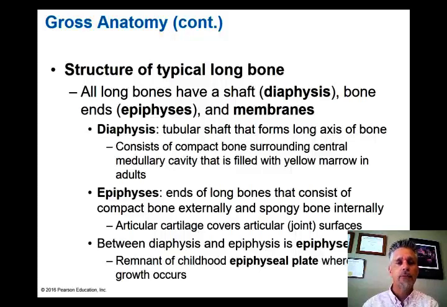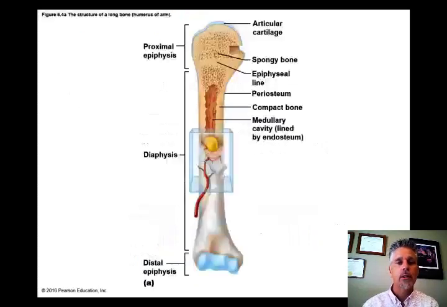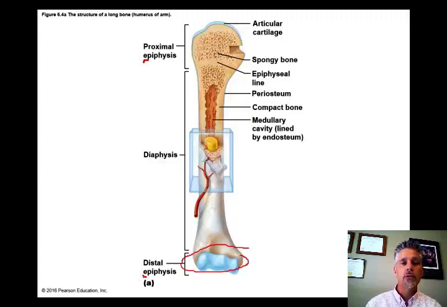So let's take a look at a figure of our typical long bone. It looks like this. Now this is the humerus, right? This is our funny bone, get it? So what we find is that if we're using the humerus as a typical type of long bone, we've got two ends to it that are kind of expansive. These are called the epiphyses, right? Epiphyses have E, just like ends do. So the ends are called epiphyses. Remember distal, proximal. So this is further out on the limb, out here. And this is closer on the limb, back here. So it's a proximal and distal epiphysis.